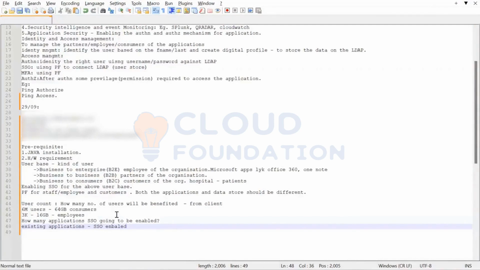Even though it is only 3K employees and the application count is very high, there are not many users trying to access. I have checked it myself. If I search some logs in the backend in the PingFederate services, a lot of applications are unnecessary. No logins for 30 days, 60 days. Some applications have one login, two logins, or 10 to 15 logins like that.